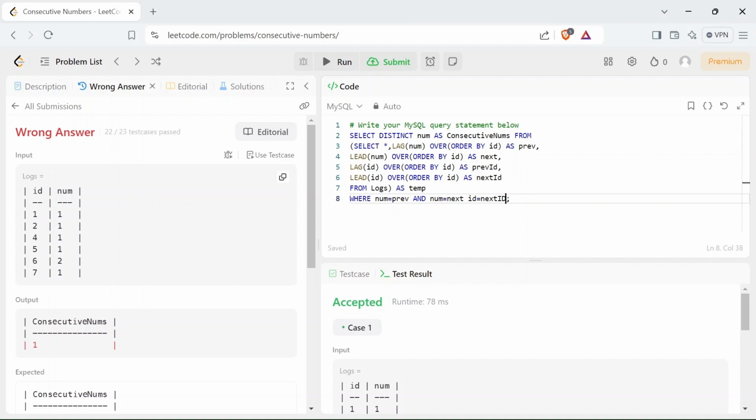So the next consecutive value, for this we need to minus 1, and similarly for finding the previous ID should be plus. Okay, we'll run and see.